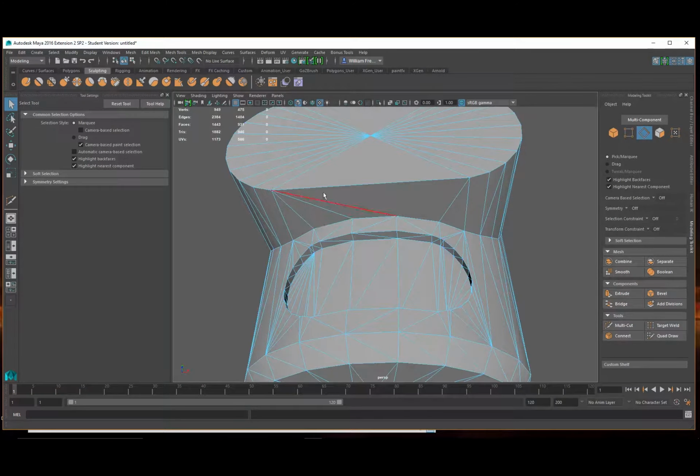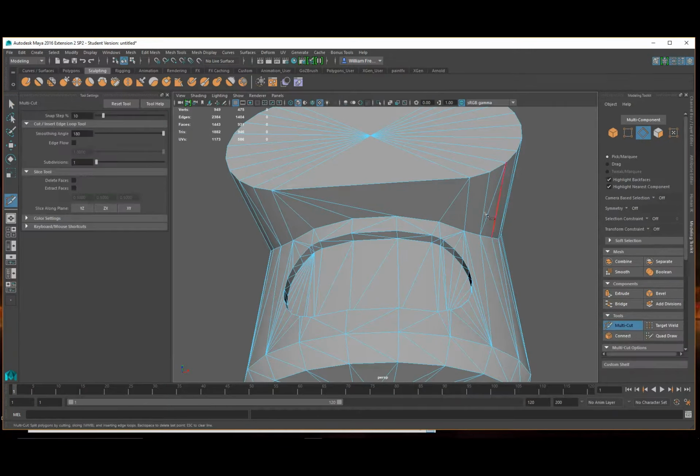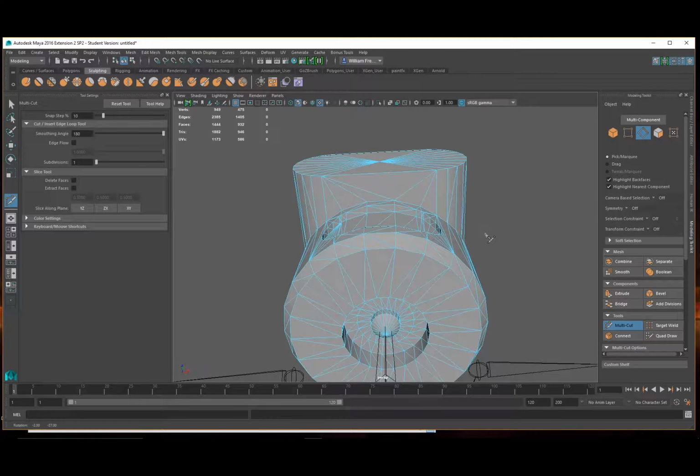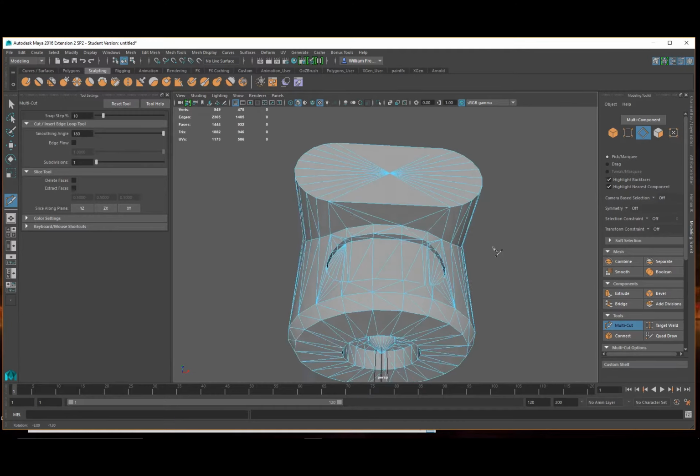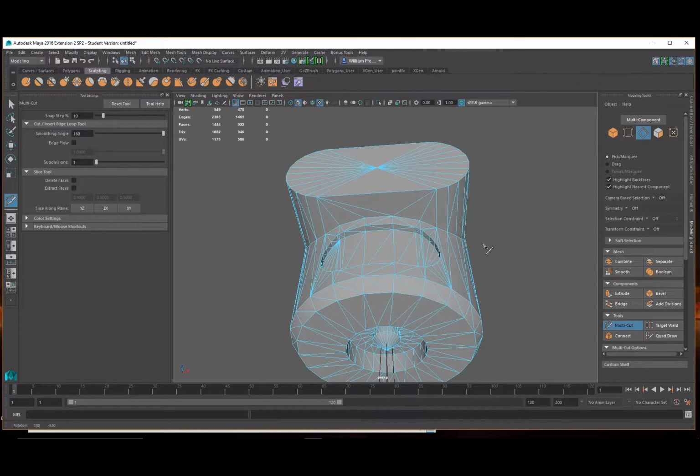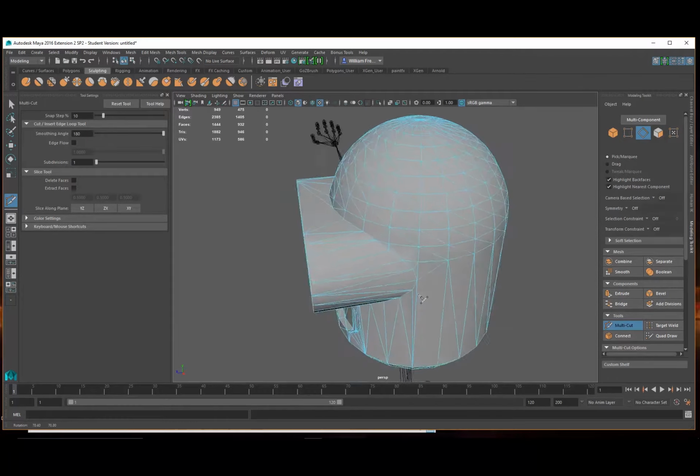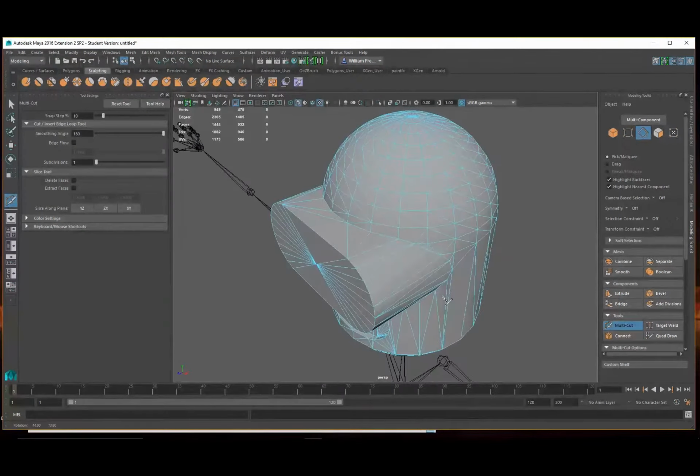Anytime you get an extreme, really small polygon versus a bunch of big ones, you're going to get some normals weirdness. So I just like to create bigger polygons by deleting the squeezed polys and then doing a multi-cut back across in the opposite direction. Looks pretty good.